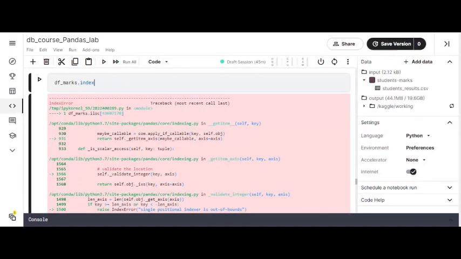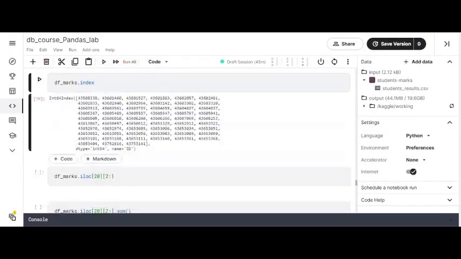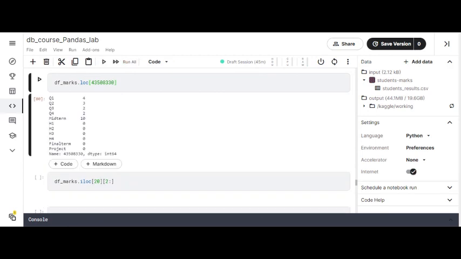Let me check the index. Dot index. Okay, this is the index. So from this index, I will select the location of the first one, which is, let's say, 435083330. Okay, that's going fine. So what was the error? Let me check again.